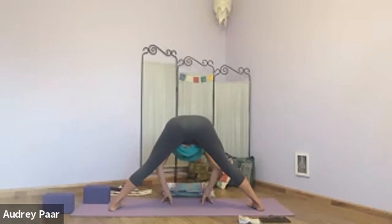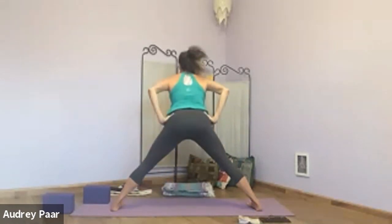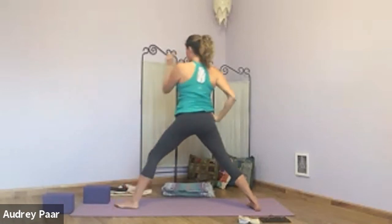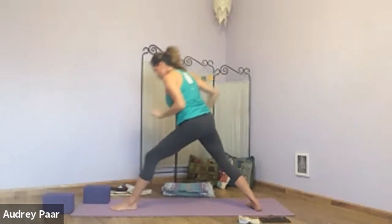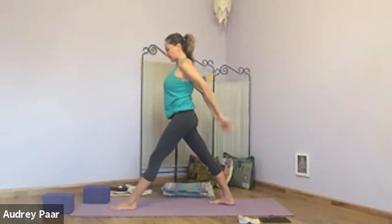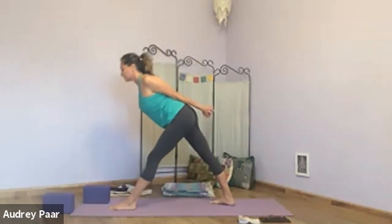Inhale, lift and lengthen. Exhale, hands to hips. Bend the knees if you need to. Inhale, lifts the heart. Exhale. As you inhale, turn the left toes to the top of your mat. Shorten your stance, square your hips with the right foot, hands to your hips or interlink behind your back. Inhale, lift the heart. And exhale, lengthen forward.